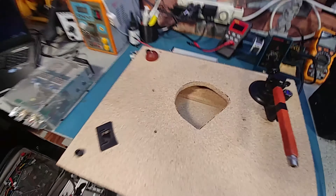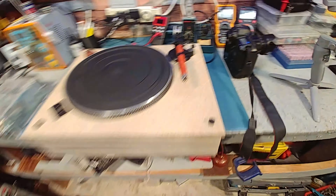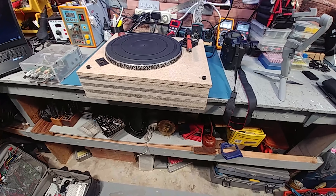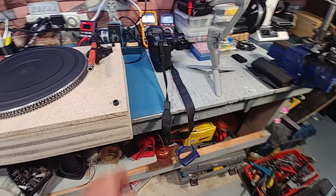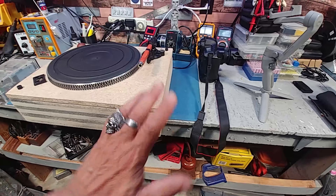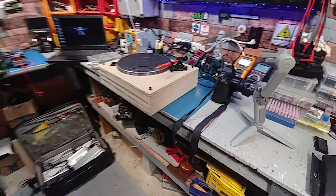The actual guts of it — those holes actually line up and that fits in there nice. Eventually I'll set it up and actually run it the way it is, but it's going to take some wiring. What I was thinking of doing is maybe tapering it in all the way around. I could put the block on the table saw and just put it on a 45. It would look pretty cool if it was beveled in all around the bottom versus just square.